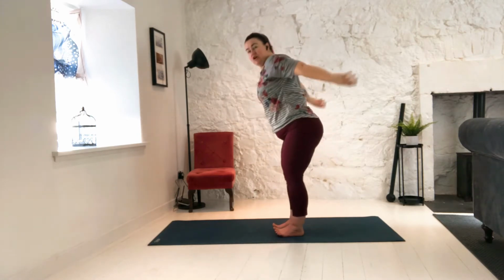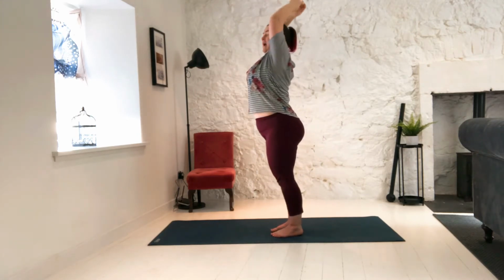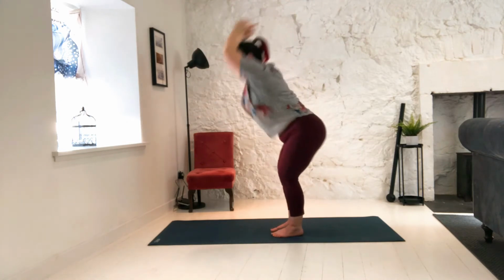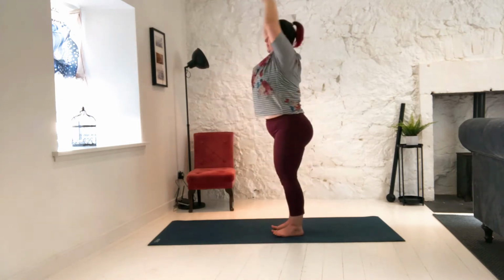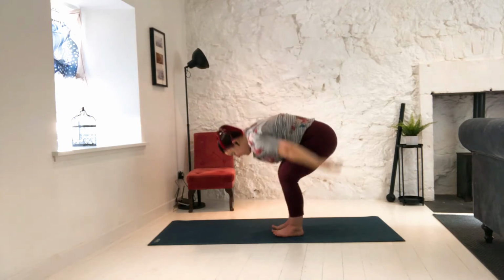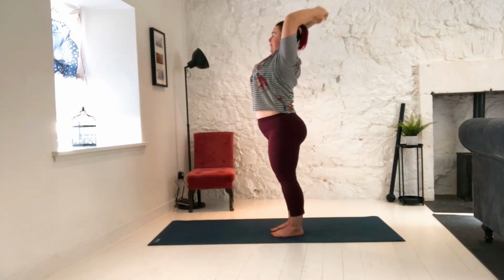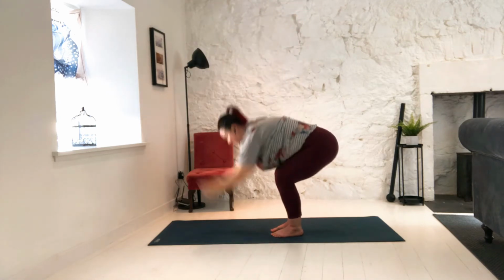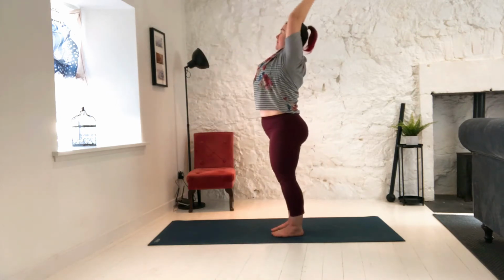And now, go a little higher. Exhale. Exhale it down. Let those ribs connect with your thighs. Two more. And last one. Bring hands to heart for just a moment.